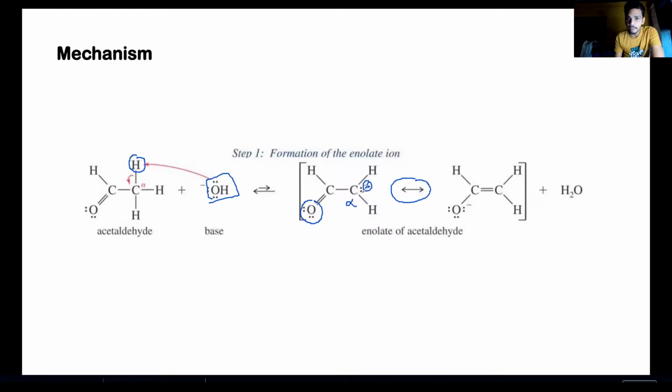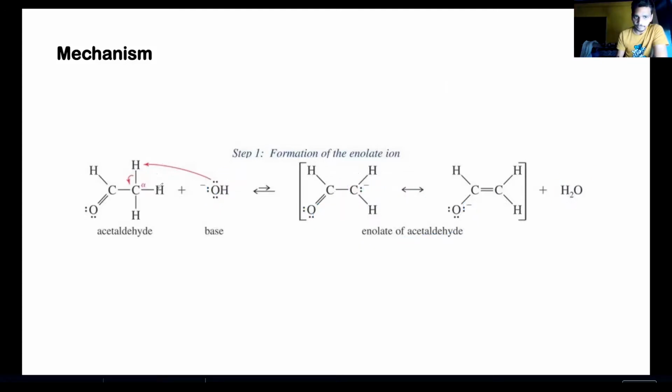So what is happening here? This charge electron moves here and this bond moves here. So there is a charge on the oxygen, and as the electron moves here, there is a formation of a double bond between carbon and carbon. This is called the enolate ion that we have studied. And water is removed. How is water removed? OH, H, H2O. So you have to consider the first step mechanism we have studied.